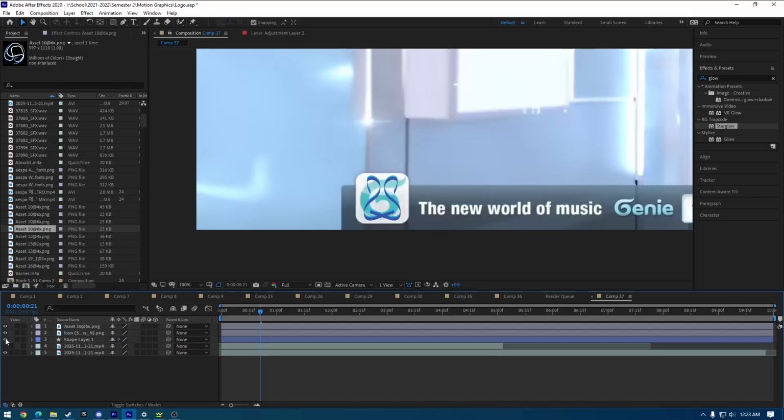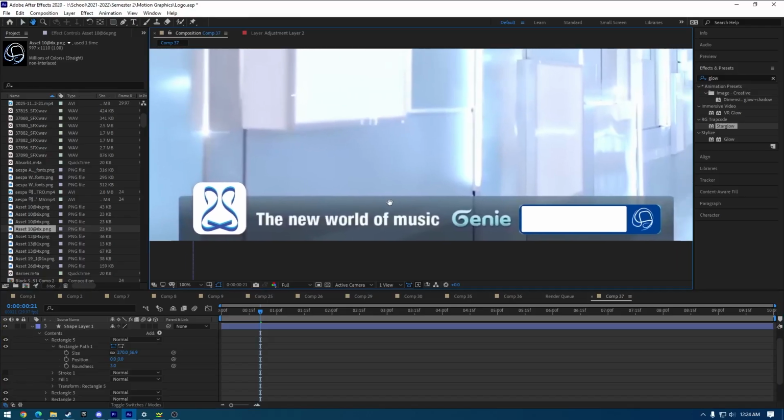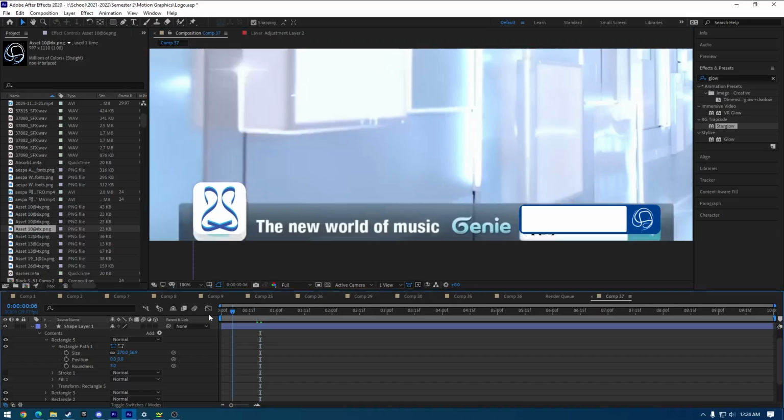Which rectangle was this? Yeah, because the thing is that we need, like, it looks kind of flat right now, obviously. We do need, so we're gonna have like supplement 1. Alright, we're gonna have like the title.